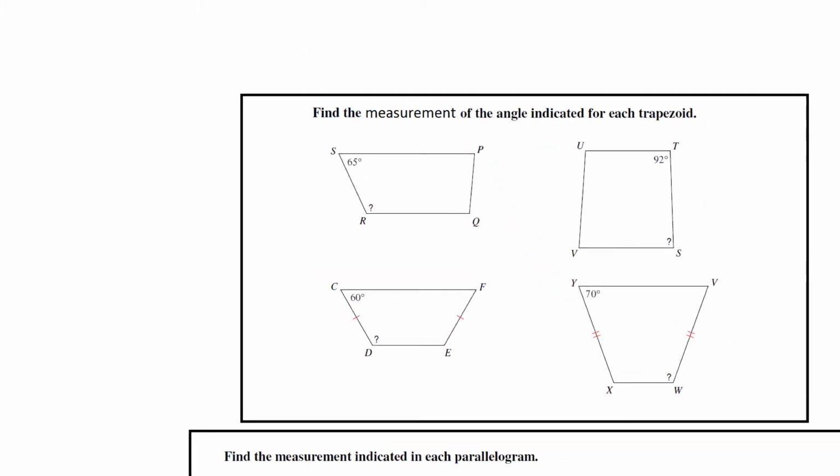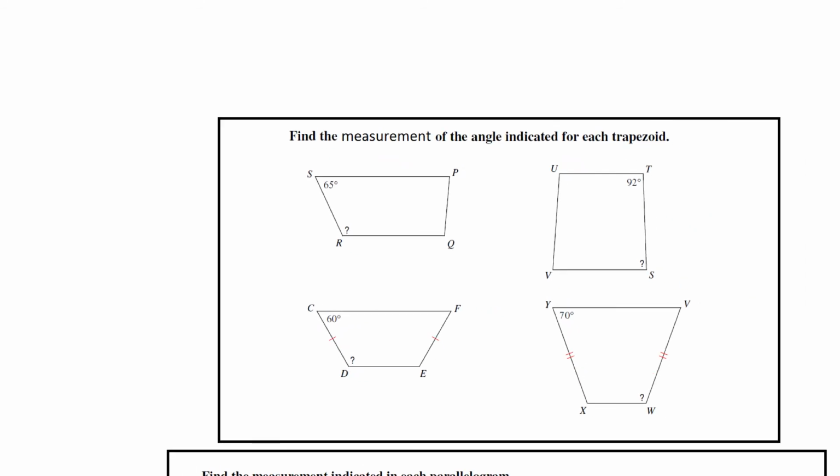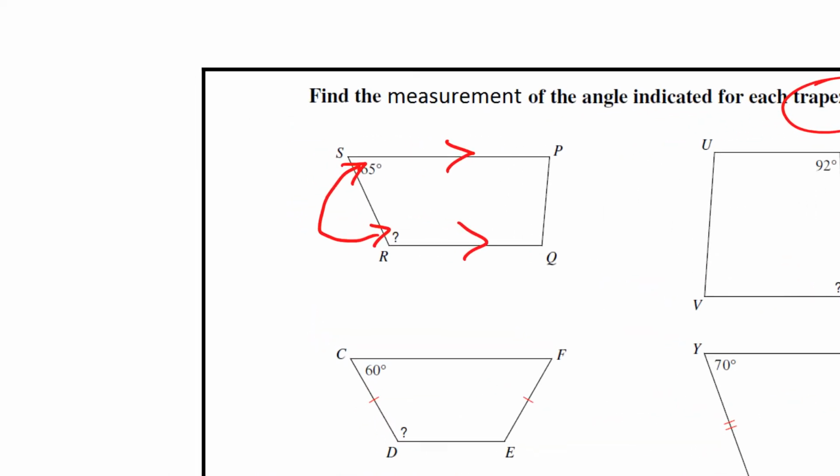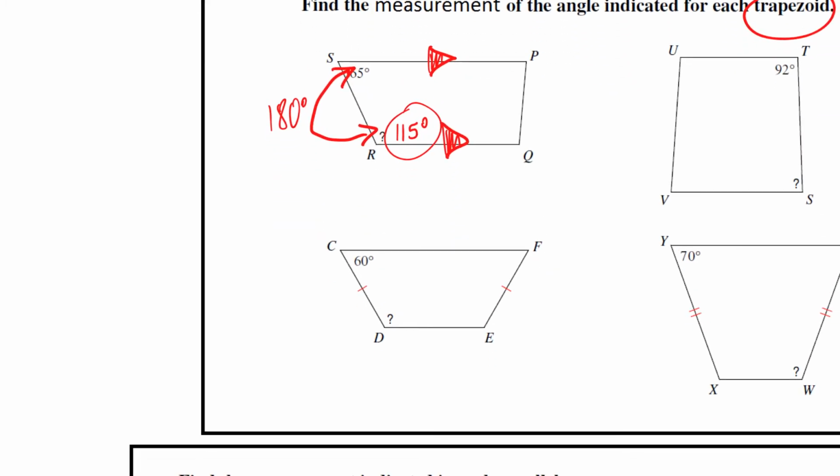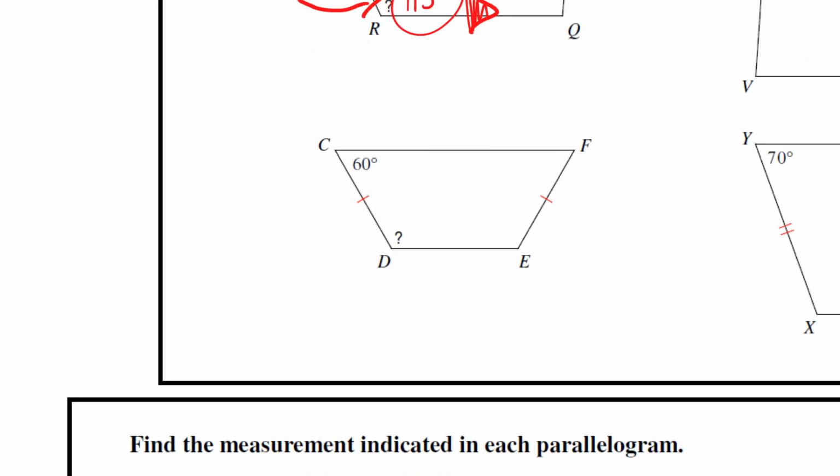Okay. Next page. So this is a trapezoid. So that means it has one pair of parallel sides. So what's going to be up with these two angles right here? They're supplementary. They're going to add up to 180. Okay? Because since these two lines are parallel, these are same side interior angles, so they're supplementary. So if those two have to add up to 180, and that's 65, how big is angle R? It's got to be 115 degrees. So on this one, how big is that angle going to be? It's got to be 120.